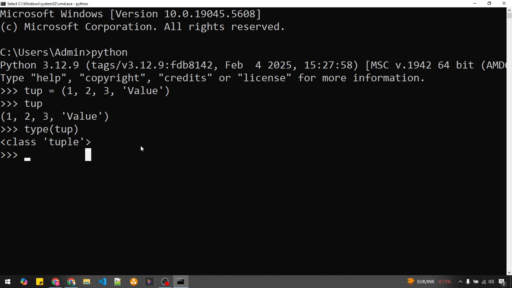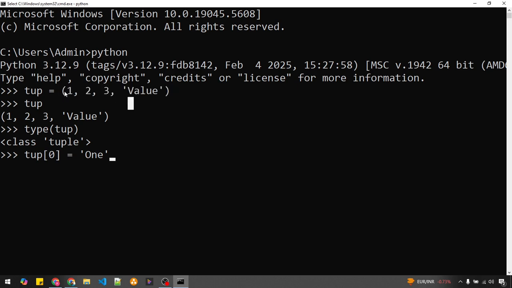And now let me try to modify an element of this tuple. I'm assigning some new value to index 0. So in this variable tup, this single variable is holding multiple items within the braces.